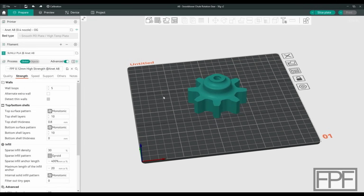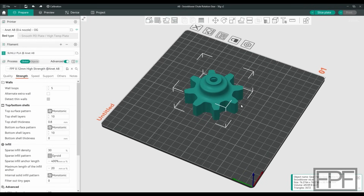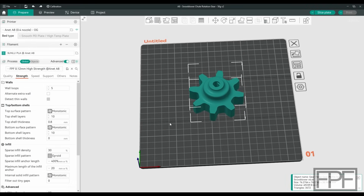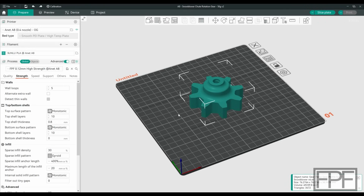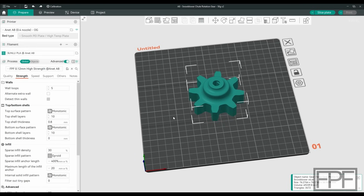That's what these lines that you see are across here, so that as I'm placing objects on the build plate I know whether they're going to fall over that seam in the masking tape, because that does show up on the bottom. And this is well before flexible steel build plates or PEI sheets or any of that stuff. Back when this printer came out, everyone was pretty much printing on either masking tape, Kapton tape, or glass. And I opted for the masking tape because that's what the printer originally shipped with. And it's easy to get a hold of. It's easy to replace, and actually I kind of like the texture from it. It gives you a crinkly matte finish on the bottom.